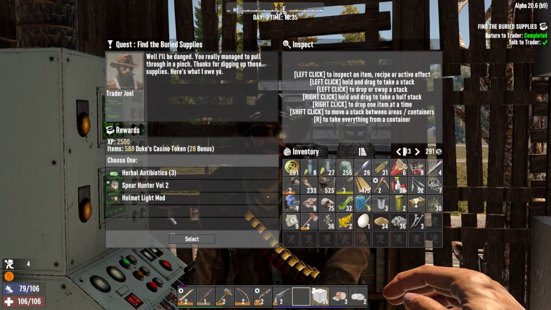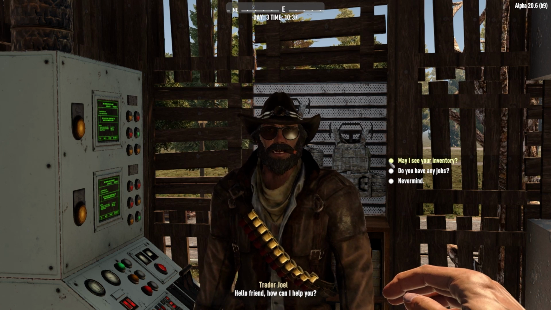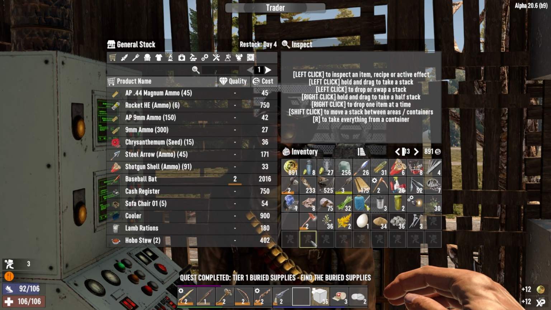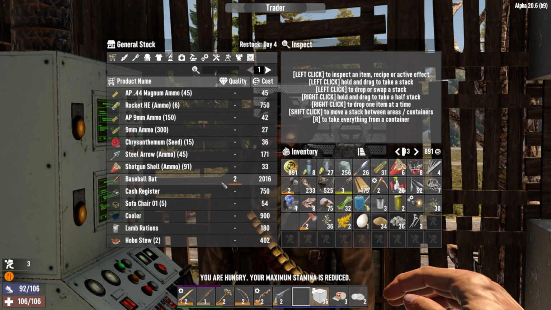I can't visit for a while, but ooh, helmet light mod. Yes, please. Let's see your inventory. Is there anything I need to sell? Yes, dollars. There we go. Restock day is tomorrow, so we do need to decide today if we want to get anything else here.